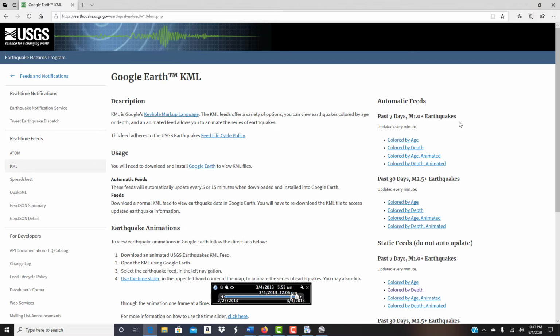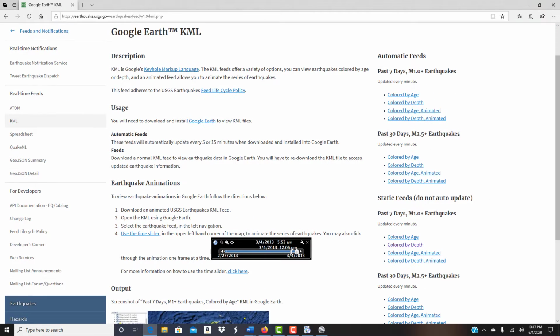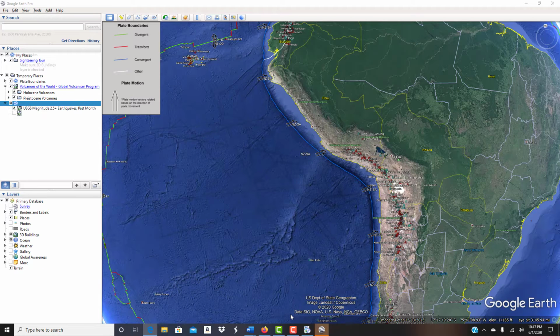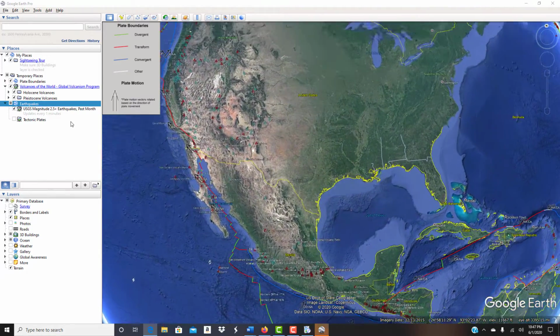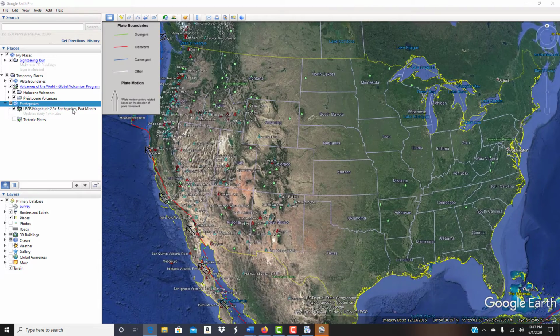So the past 7 days or the past 30 days, and you can have it colored by age, colored by depth, or I just want to do the colored by depth. Again, what do you want to do? And I open it, and it puts it on Google Earth, and see, it's coming up. Here are all the earthquakes. You see right there?